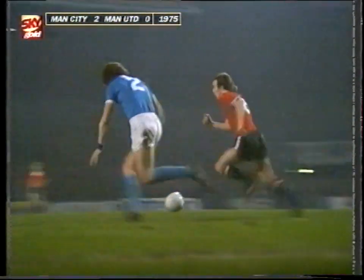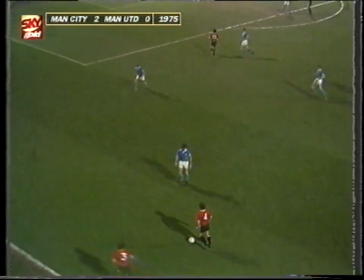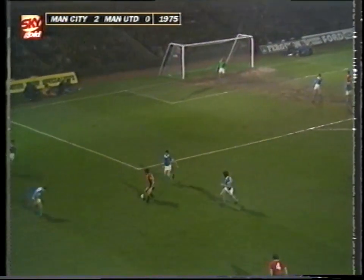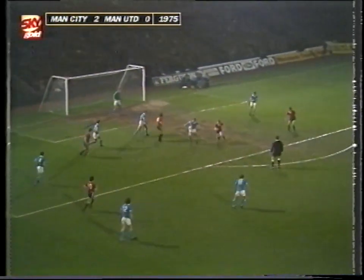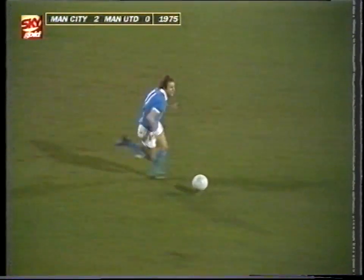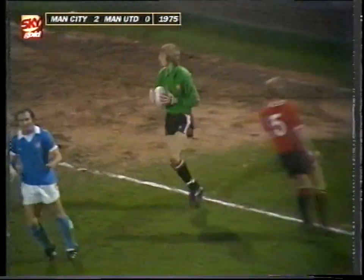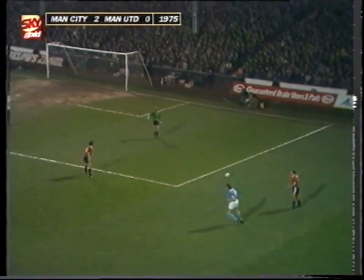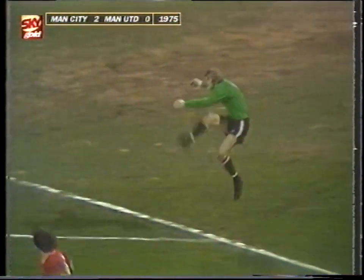McElroy. Jackson. McCurry. United having to work hard to lose their markers. Doyle just got a touch then, and it was a vital one. Nicely played out by Oakes to Jewett, who has Barnes left and Royal right. Jewett going near post. Just a bit long. But a much quicker, simpler build-up by Manchester City, with Oakes starting it at the back, then Jewett on the end of it.